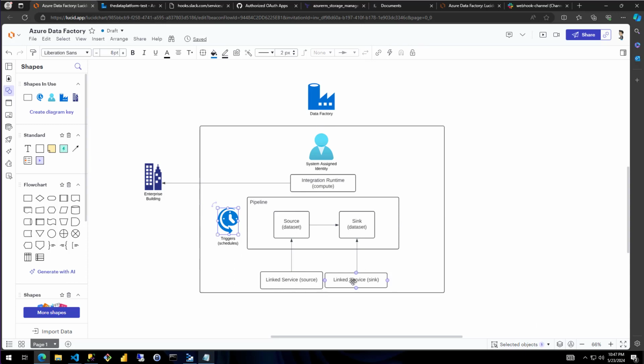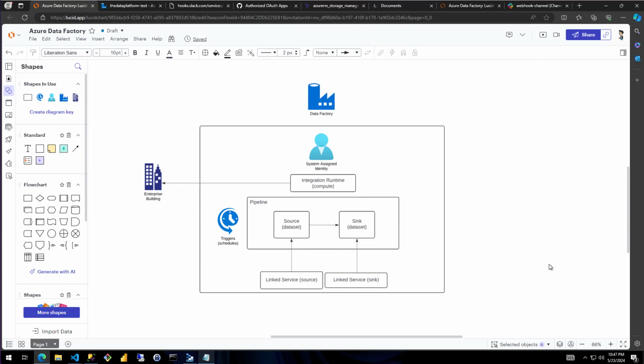I've also got down here linked services as well. So if you are working with, say, like an ODBC source, SQL Server as a source, maybe you're working with your data lake as a source or a destination, each one of those items would be considered a linked service. So what we really would need to set up is, we'd have to have that database somewhere or that storage account somewhere. And then what we'd do is we would say, well, hey, I want to allow my system assigned identity permission to work with that linked service. Then I would create a linked service, and then I would create sources and sinks off of those.